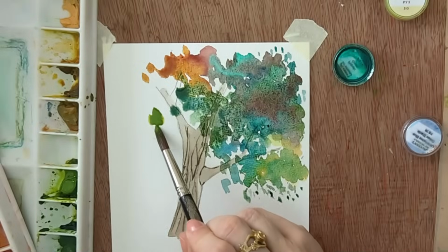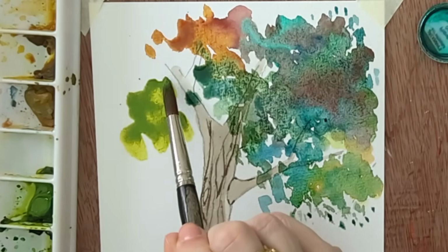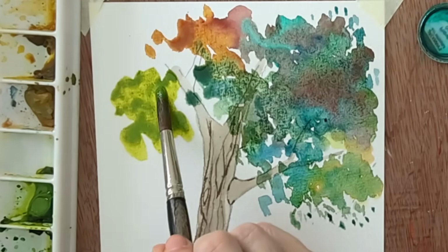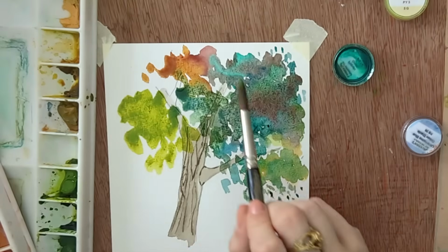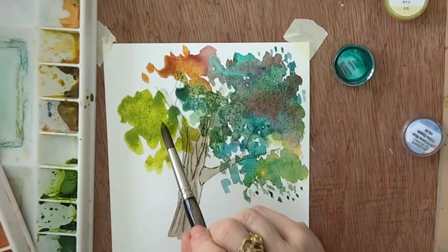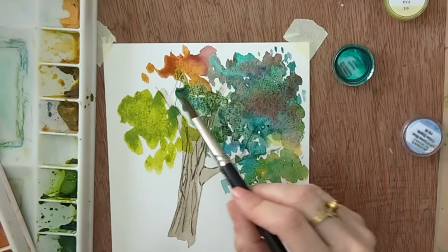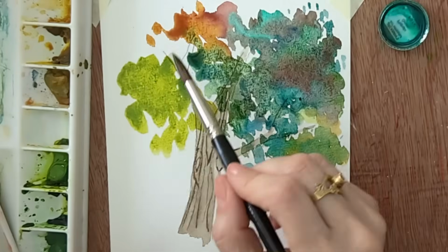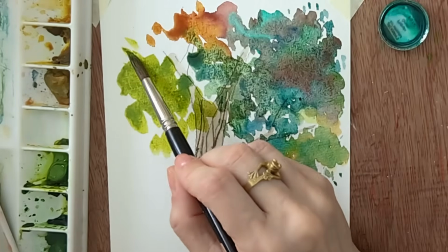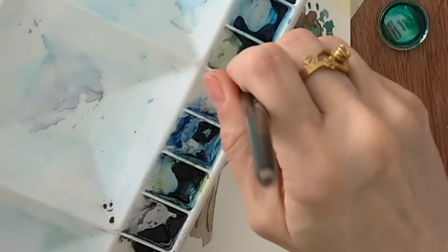Now I've got some Daniel Smith green gold here, which is a lovely colour. I'm just using it alone here so you can see what it looks like. But something that I do like to do is to make my shadows go into the center here. So in order to do that, I'll add yellow to the outside and blue to the center, or maybe I'll use a bright color like this. But let's use this as our base for this one. I think this is 20 different trees in one we've got today.